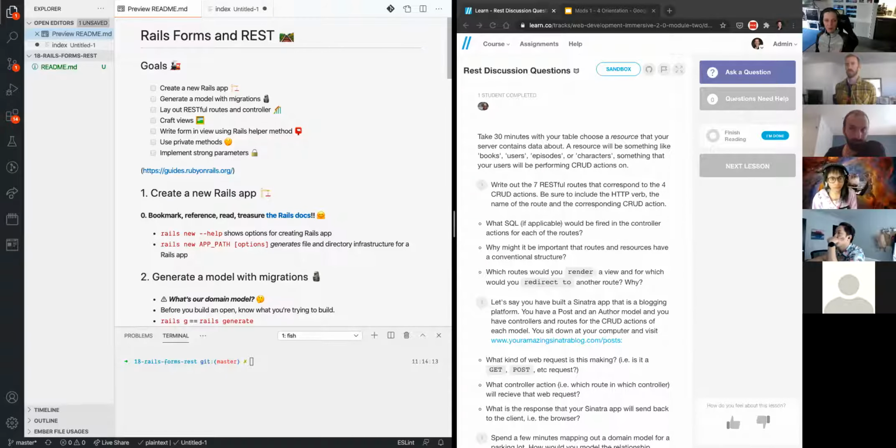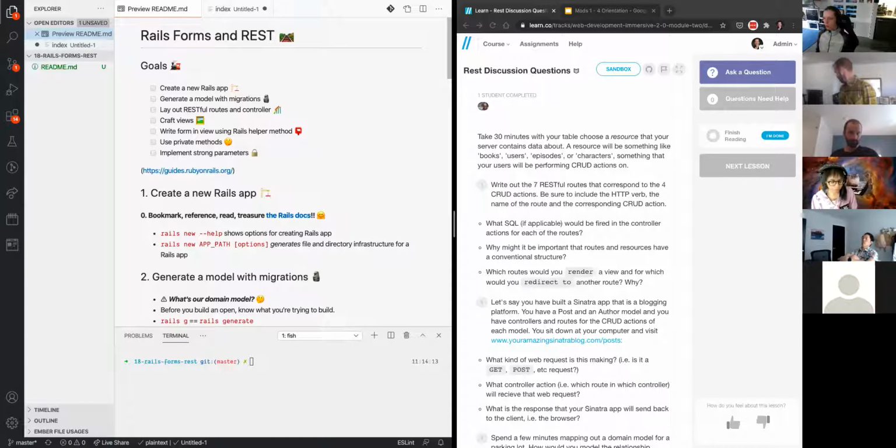Well, yeah, CRUD, that plays into what we're doing with our RESTful routes. CRUD, create, read, update, delete, means we're building CRUD applications that have the ability to do all of these things. And with the help of our RESTful routes, we are able to fulfill all of our CRUD actions.